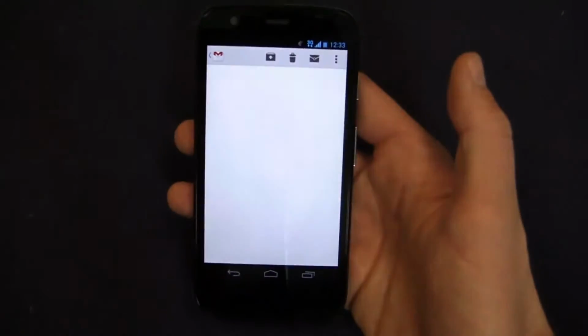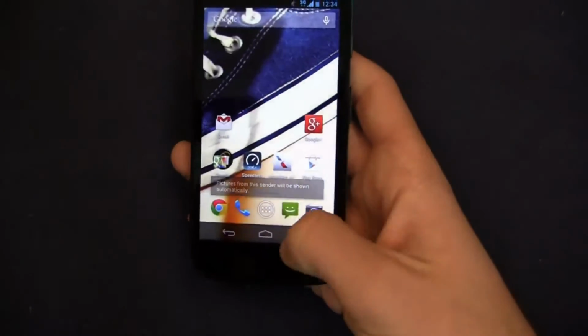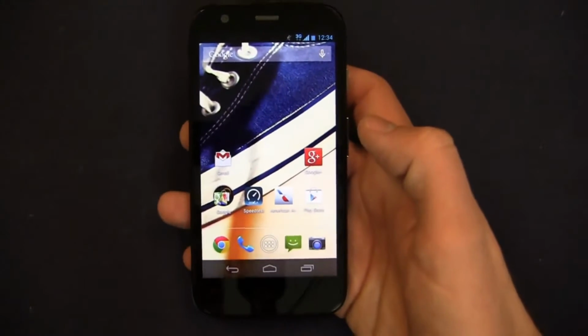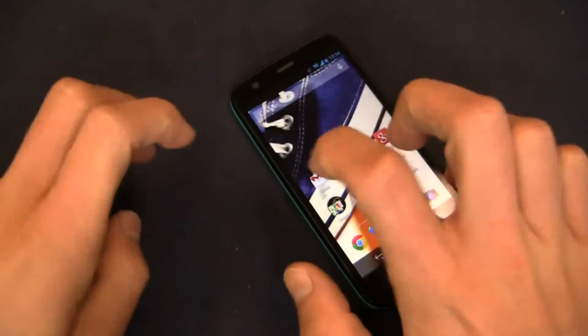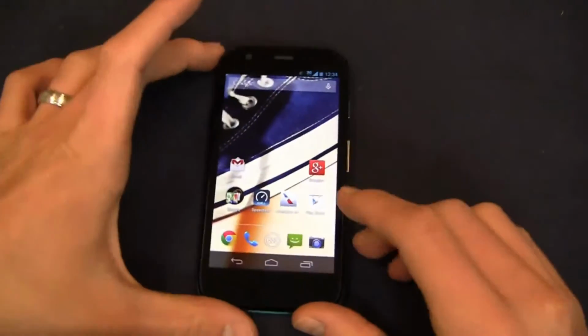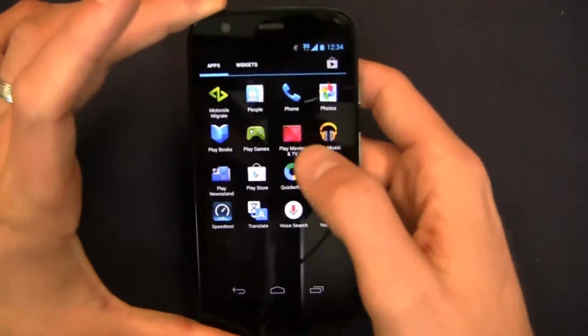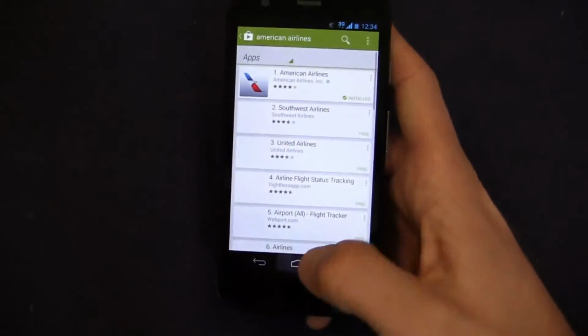For example, going to Google Plus here. Quick, easy, show my pictures. Pictures from the center will be shown automatically. Go back home, recent apps. I mean, everything's loading up pretty quick with little to no lag. So that lag issue that plagued Android devices years ago, even on what I would consider a low to mid-range device like the Moto G, not seeing those issues anymore. So that problem is, for the most part, so far as I can tell, gone on the Moto G. So even with 1 gigabyte of RAM, you shouldn't have a problem with this device.